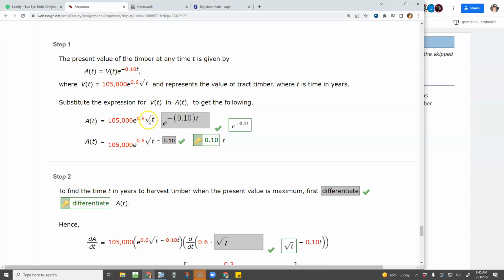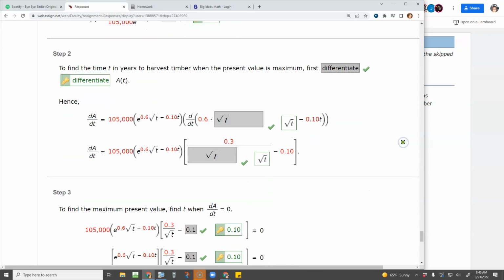And then you're simplifying stuff a bit in the sense that you have an e to the and another e to the. So then they're joining those two. So Andy, here's another one of those like base things. We have like bases. It's just because of the awkward WebAssign box, but they're being multiplied. So we just add their exponents. So it'd be 0.6 square root of t minus 0.1 times t. So you're just putting those exponents together because they're both e's. I can mush them all together. And for you guys to realize this is all the exponent of e. They just made it look kind of gross.